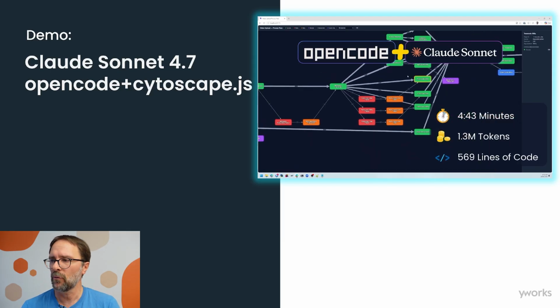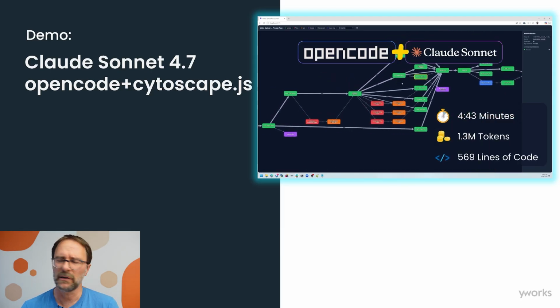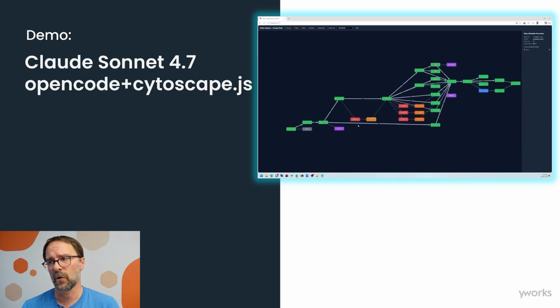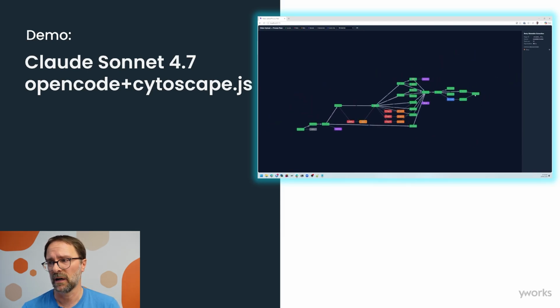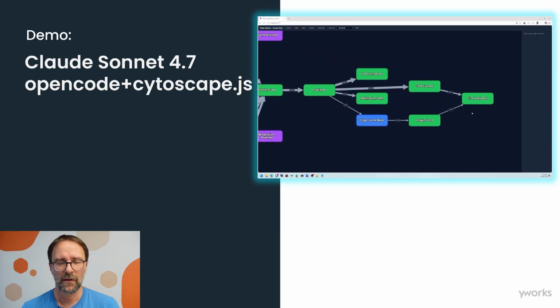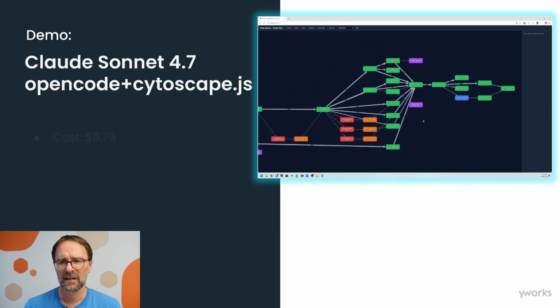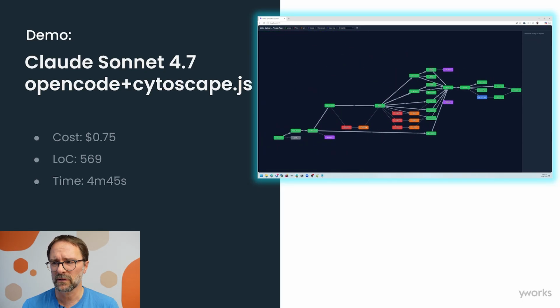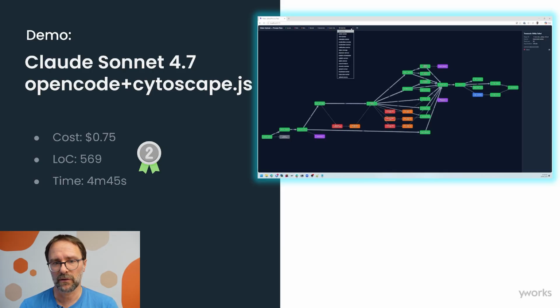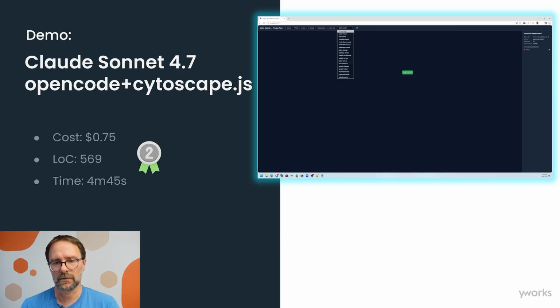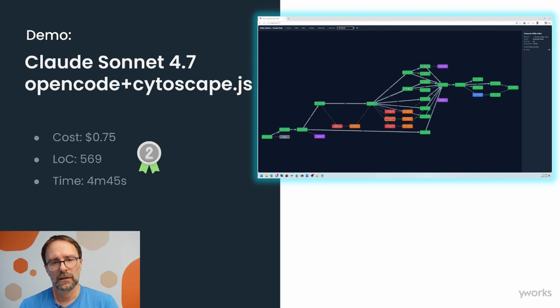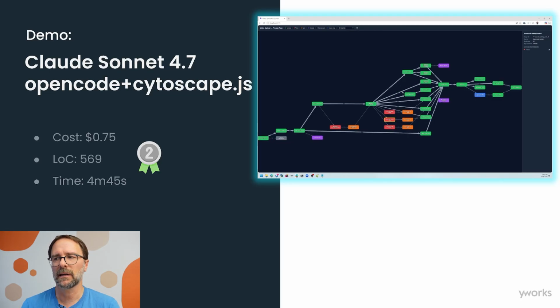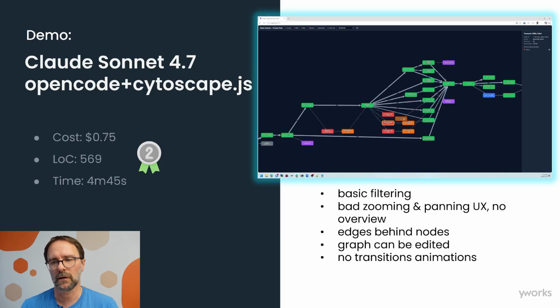The layout is also quite okayish, but if you look closer, it probably wouldn't work for a more complex graph, as the edges actually go behind other nodes, and so they are still ambiguous. Funny thing is that the interaction is actually a bit awkward. The zooming and panning is not really nice, and there's no overview, even though it's using a library which could provide all this functionality in theory. It didn't. And so I think this is quite telling that it's a problem for a model using a library, even if it's a capable library.